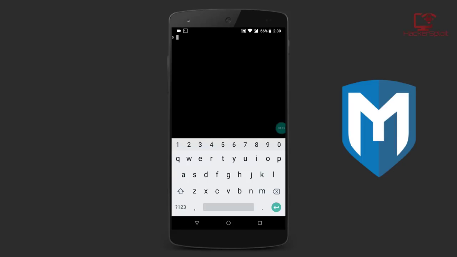The first thing we want to do is, when you open up Termux, make sure that you are currently in the data folder for the Termux folder. You can see that we are in the Android data folder, and furthermore we are in the Termux folder and in the home folder. So make sure you're in there.